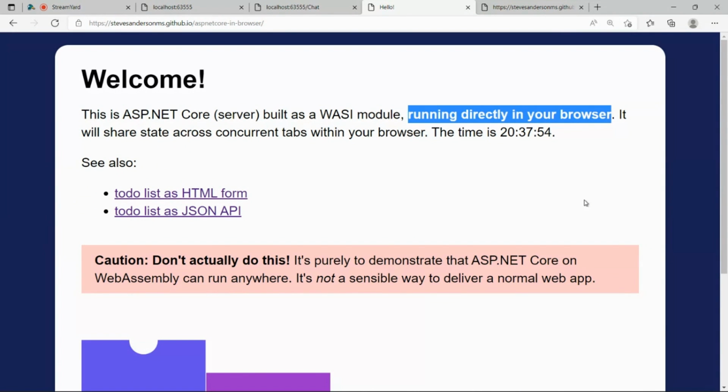Well, as I've just shown you, we've got a way of compiling an ASP.NET Core Server application to a single standard WASI-compliant Wasm file. And one thing that's fairly famous for being able to run WebAssembly is, of course, browsers. So that technically means we can now run ASP.NET Core Server inside the browser. And that's what we're doing here. And it's a terrible idea. You should absolutely not do it. It's an awful way of delivering your site, but it is technically possible.